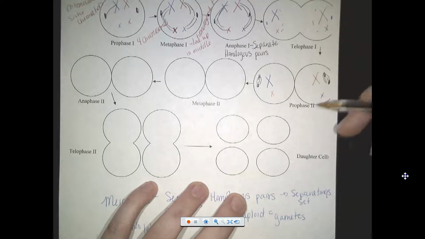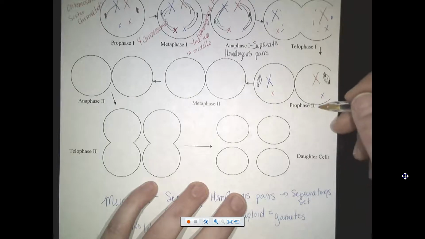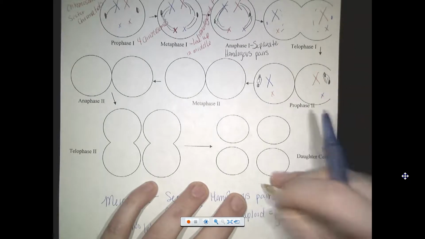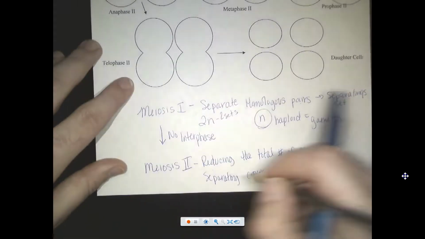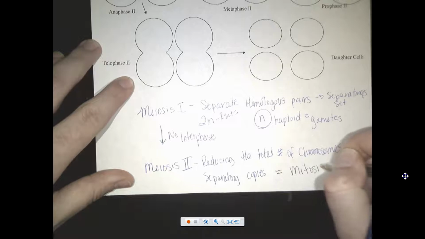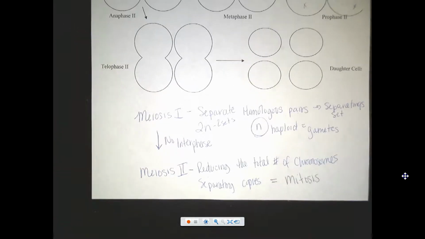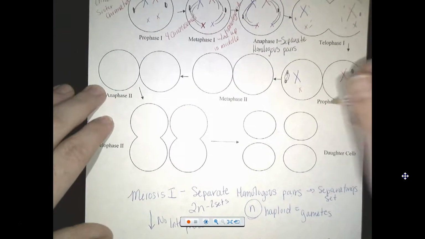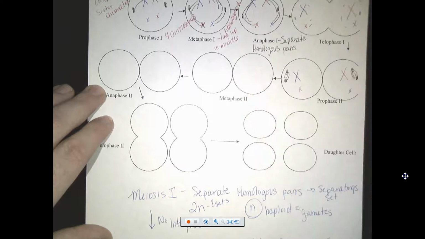Okay, so prophase 2, again, the same stuff that happens during prophase in mitosis, same things are happening here. And one thing to note, meiosis 2 looks a lot like mitosis. The events that we're going to see once you diagram this out are going to look a lot like what happens during mitosis. It's going to look a lot like the video you guys made. So let's move from prophase 2 to metaphase 2.